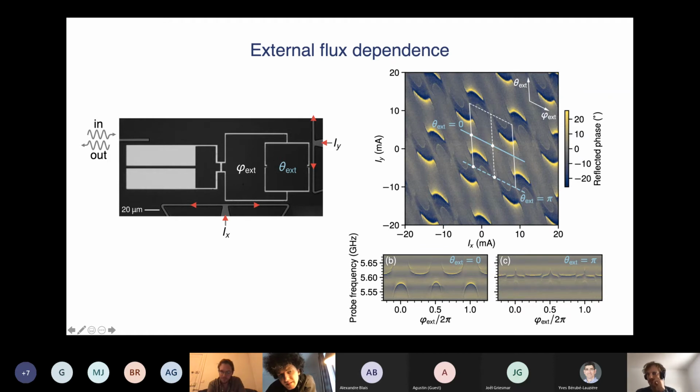Here we're interested in biasing the kite at the 2 points, theta external of 0 and theta external of pi, which are shown here in the 2 blue lines. The width of the blue lines corresponds exactly to the data being taken in the bottom panels and later in the talk. Here I'm showing the readout resonator spectroscopy as a function of the rectified phi external axis at the 2 different bias points of the kite. You see a typical anti-crossing type behavior for this LC oscillator, and it's a different one at the 2 points.